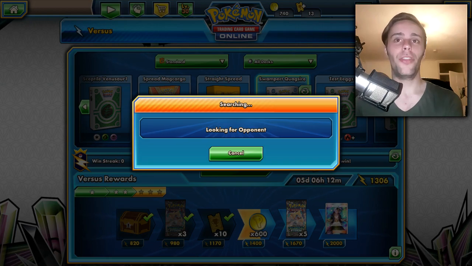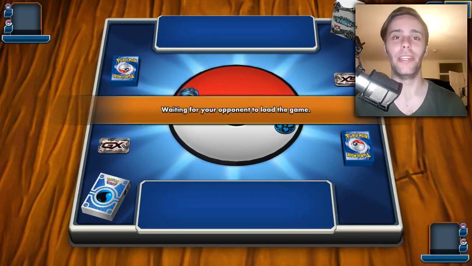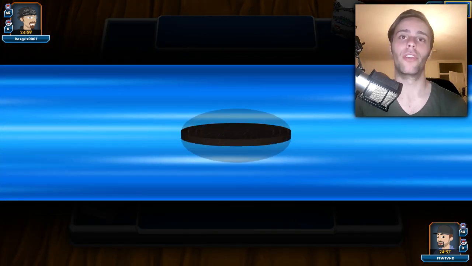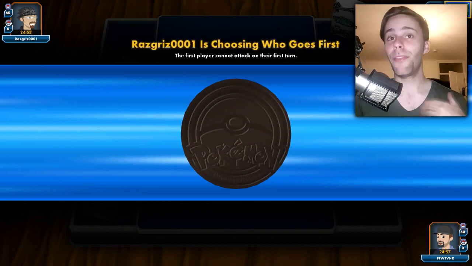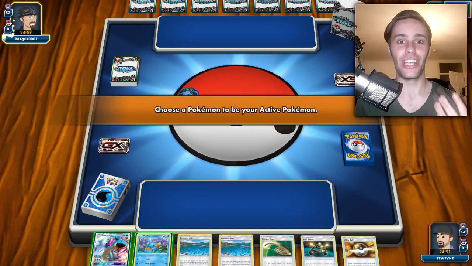Now, this list I think would be a lot better in the future if we replace Swampert with Vaporeon GX, which is one of the new GX cards. It was leaked about a week ago, so it's still quite recent. It has an attack that does 40 plus 30 for every water energy, so it does way more damage than Swampert does. But at the same time, thinking about it, I realize Swampert has the incredible power draw ability, and you can't just neglect that.